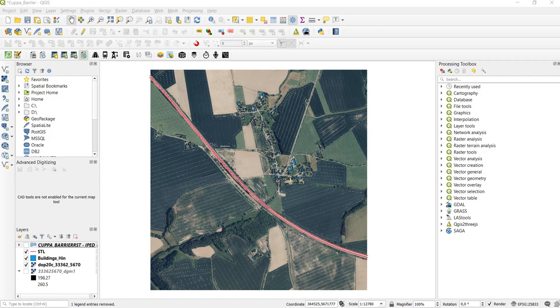So in LimaQ, you can let LiMA do the calculation, and all you have to do is define some receiver points with a location and the noise levels that you want to achieve. And you also have to describe the barrier footprint, where the barrier is to be constructed. And then you can let LiMA do the calculation, and it will come up with a solution that is basically the minimum height of the barrier to achieve the output that you want to achieve.